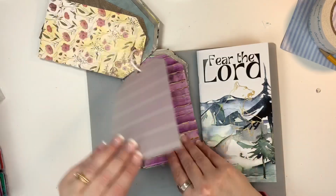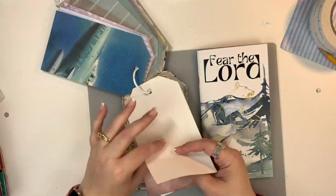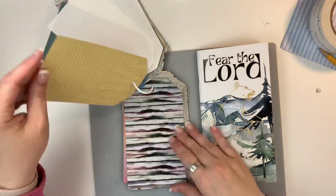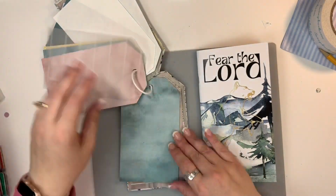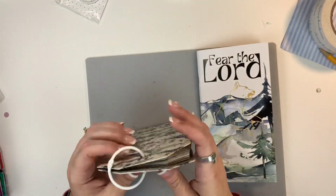So just doing a quick flip through. There's that vellum paper and some book text here, and that Tomoe River paper, all interspersed in there, and I'm sure it will change around as I'm working through it.